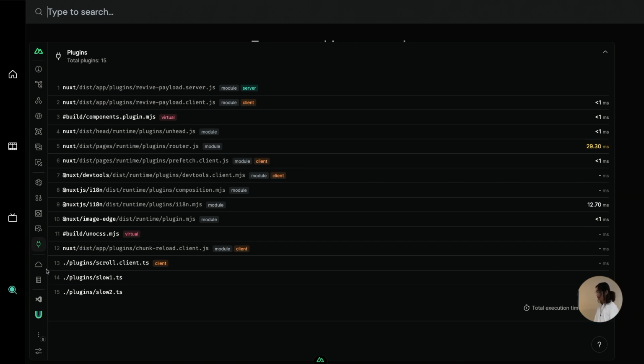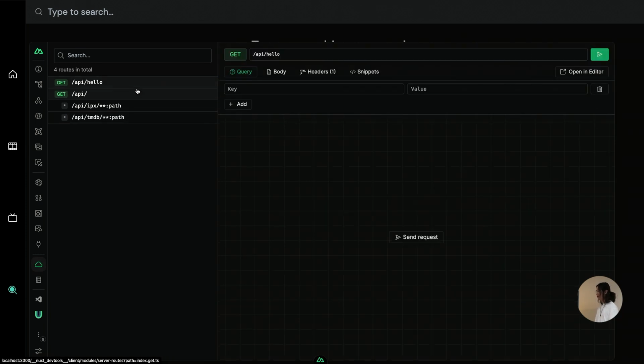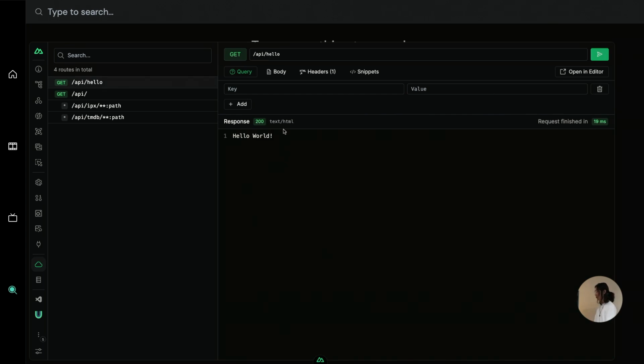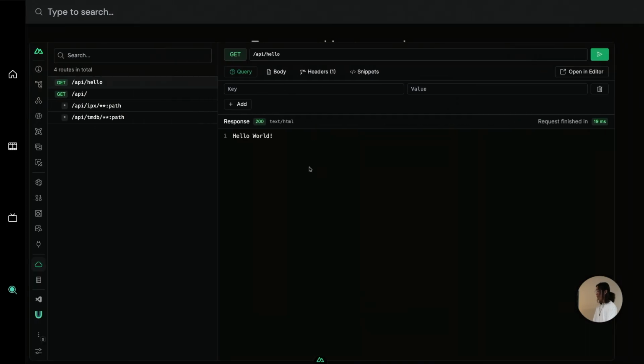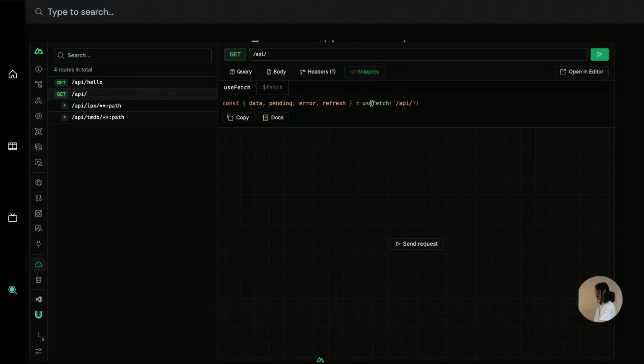This basically helps you identify the bottlenecks of your app on the client side. And there we will also have a simple Postman-like tool. In Nuxt, we allow you to define your server APIs just like file-based routing. You can create server/api/hello.ts and provide a function, and it will automatically become a serverless function, which will eventually deploy to your hosting platforms. At dev time you can play with that, open it in your editor, change what you want, and then run it, and again you can copy the code you want.